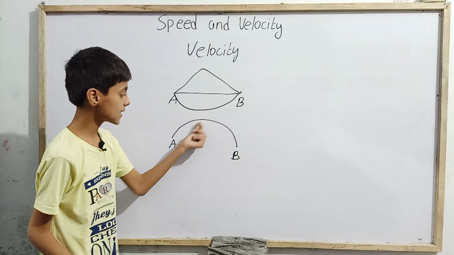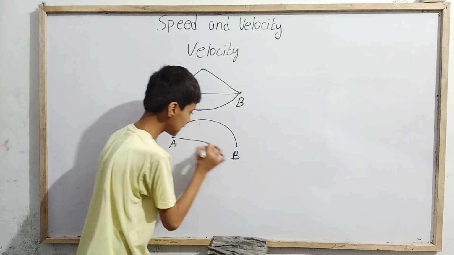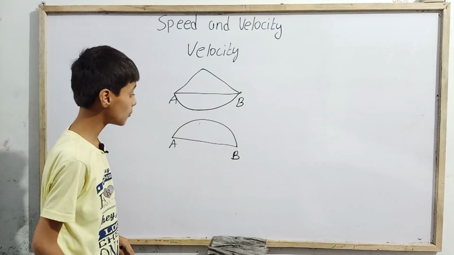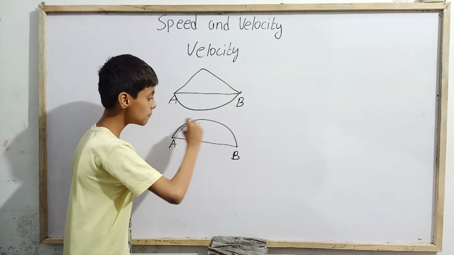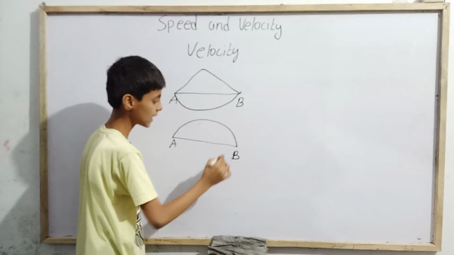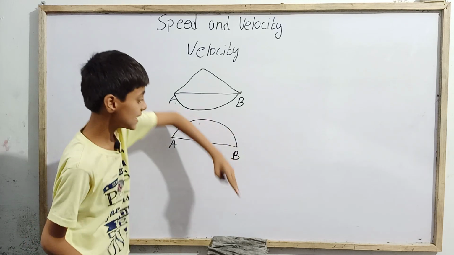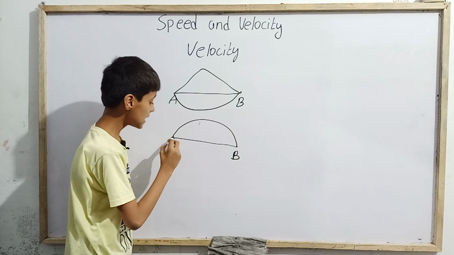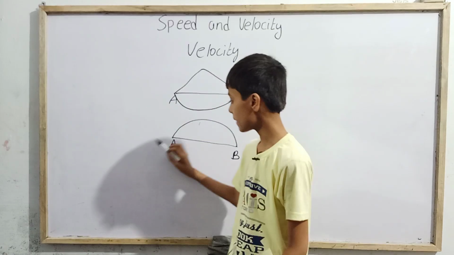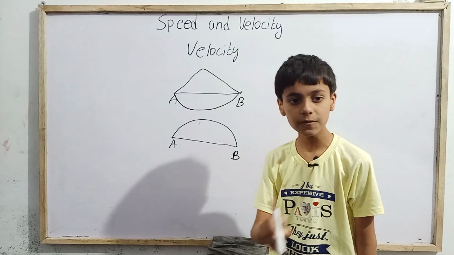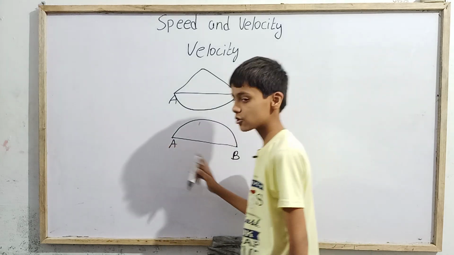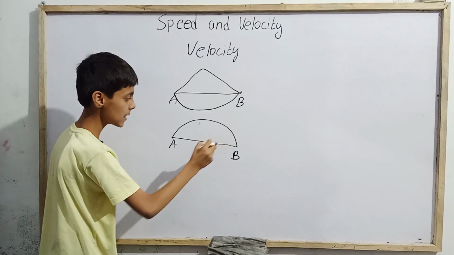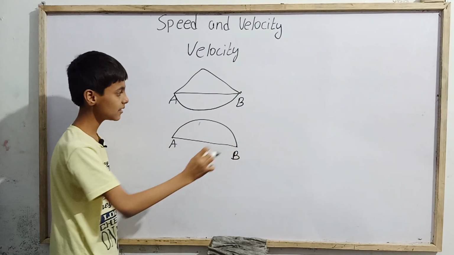But if I want the displacement, then the displacement will be this to this, the straight line joining the initial point to the final point, because here I am not going directly from the initial point to the final point. I am going this way, like a curve, like a semicircle. But even then, if I am going from A to B, I can define my displacement as the line joining the initial point to the final point, while this will remain the distance.